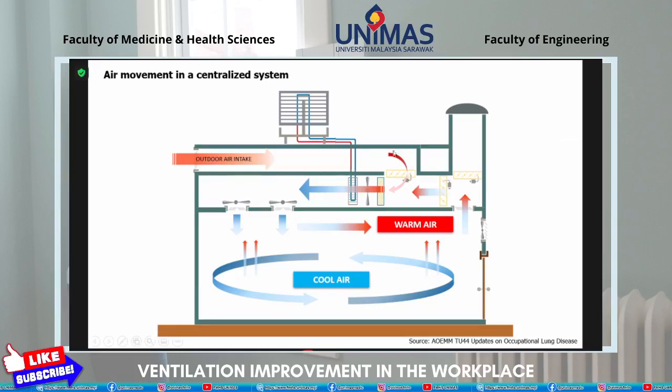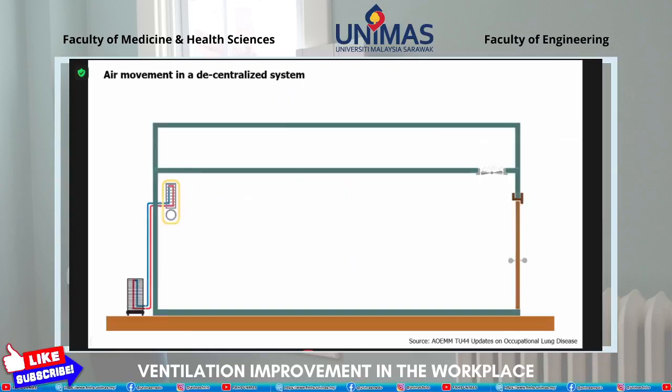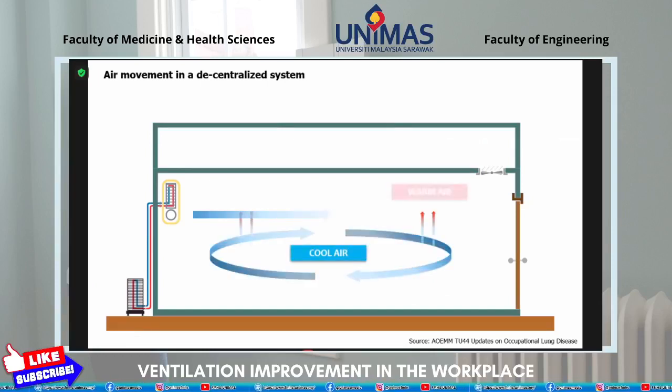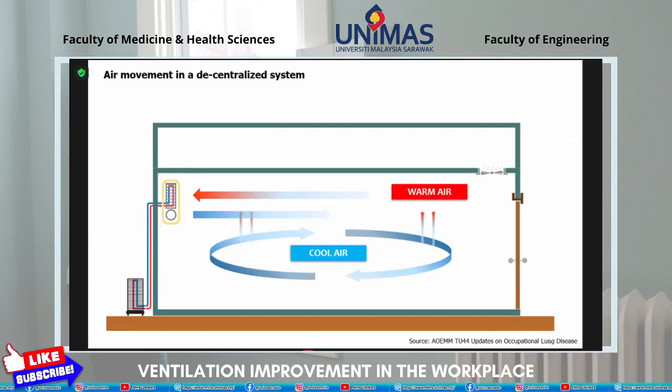Yeah, you can see that for this system, the fresh air is being introduced into the system, not entirely, but partly, just to dilute the air inside the room. And then if we have a split unit, a decentralized system, typically the air will keep on circulating within the room itself, if we don't have any other means of introducing fresh air into the room.